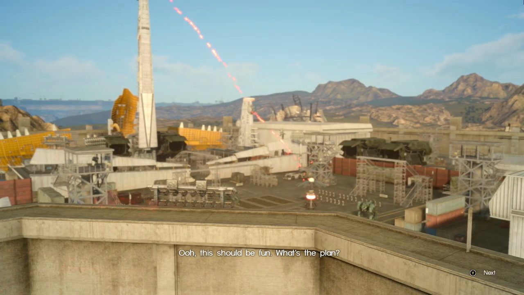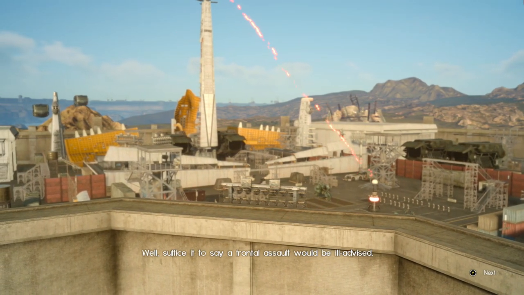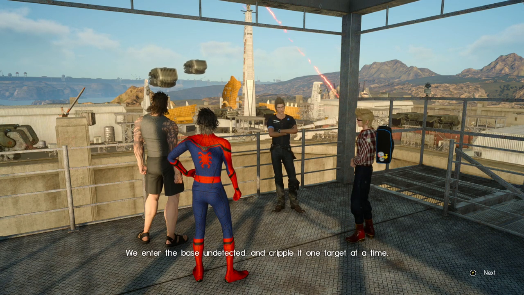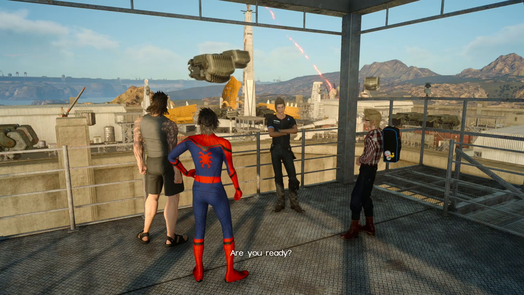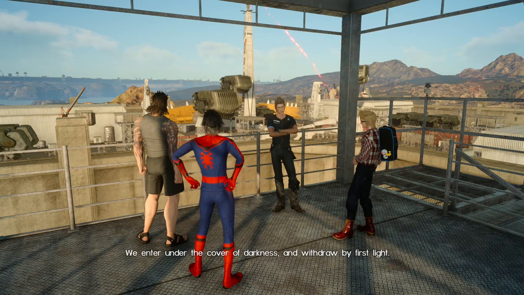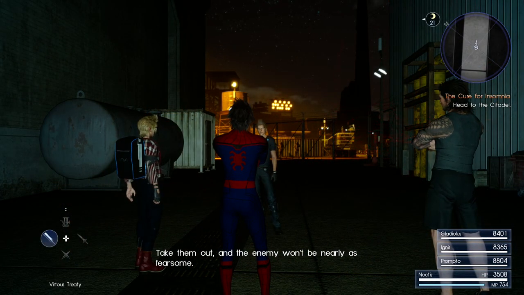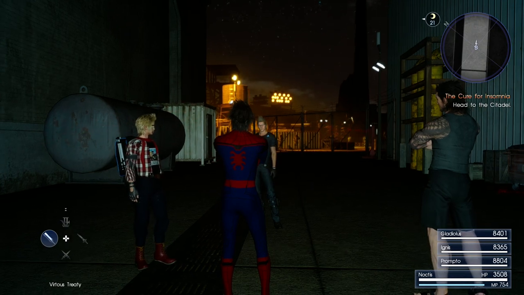Ooh, this should be fun. What's the plan? Well, suffice it to say, a frontal assault would be ill-advised. Again, stealth is our friend. We enter the base undetected and cripple it one target at a time. Are you ready? We enter under the cover of darkness and withdraw by first light. There are generators that fortify Magitek troopers. Take them out, and the enemy won't be nearly as fearsome. Let's go.